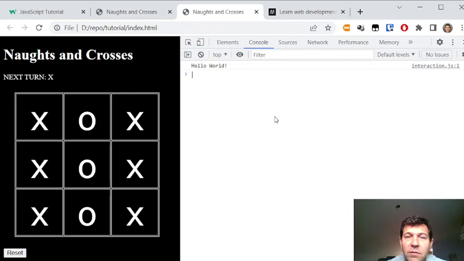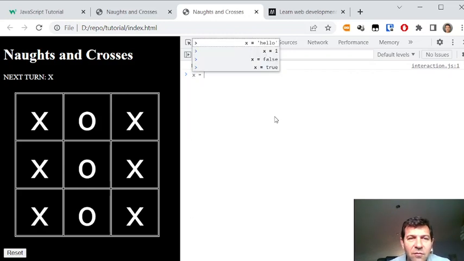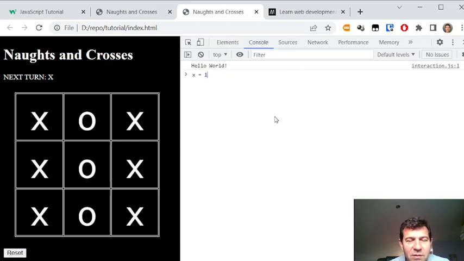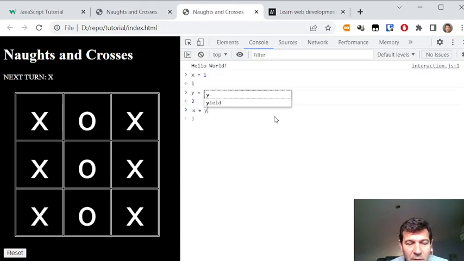One of the first things is thinking about variables. If you studied maths at school, we practice things like this. You've got x is equal to 1, and this is actually valid JavaScript as well. If we say y is equal to 2, then we can say x plus y is 3.